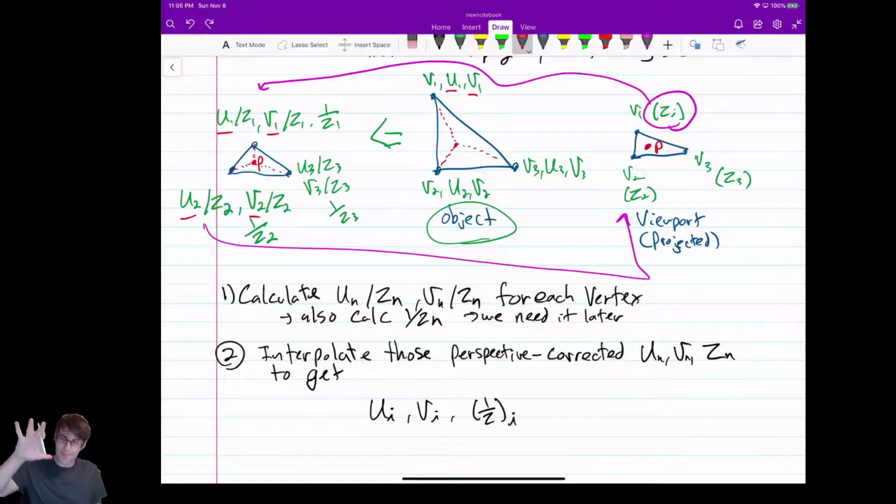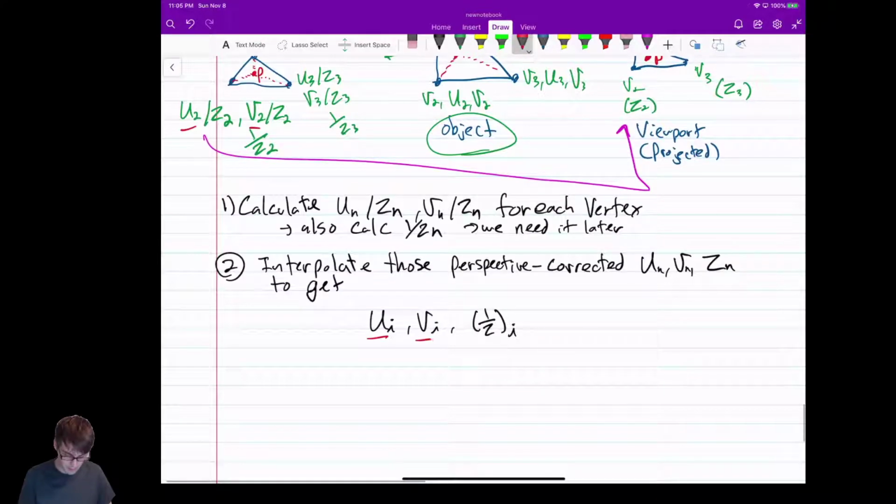We'd have this perspective projected, perspective corrected raster space, and this not perspective corrected object space, and they mismatched. Now I've brought my texture coordinates, U's and V's, into my perspective projected space. I interpolate those, and I get new U and V values. Because we're in the same space, it's linear, so I can use this linear interpolation.